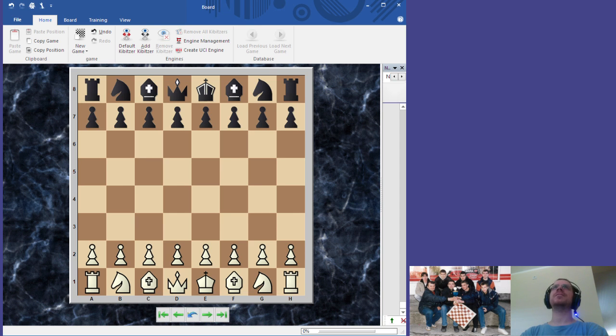Let us first define what is a weak square. A weak square is a square that is not controlled by your pawn. Those squares tend to become weak. Why? Because your opponent can put a piece there, and that piece can become annoying, can become very effective, maybe in an attack against your king. Maybe it will put pressure on your position, harass your pieces, or deny access to certain relevant squares for your pieces. And you cannot drive it away. That's the beauty of the pawn. That's why you want to have the option of controlling that square with the pawn.